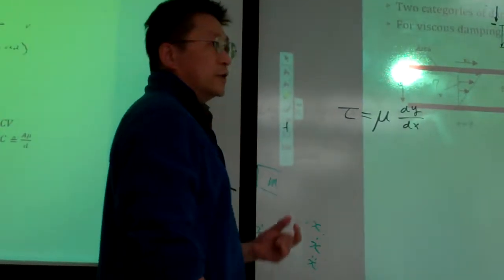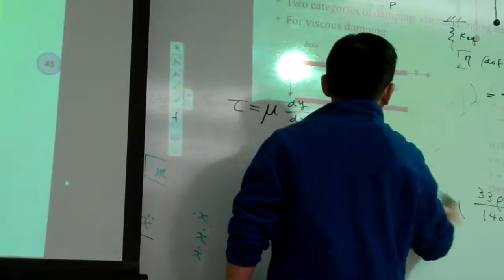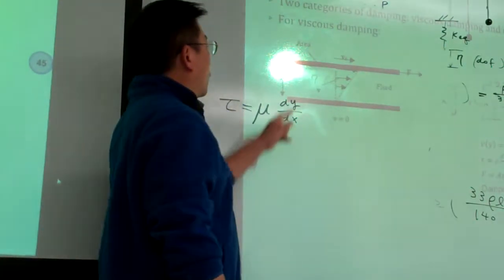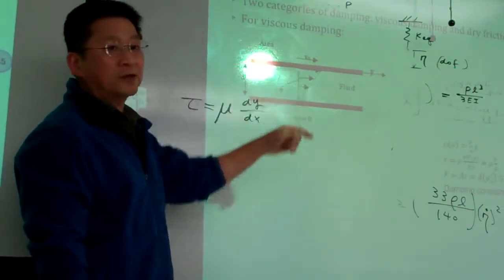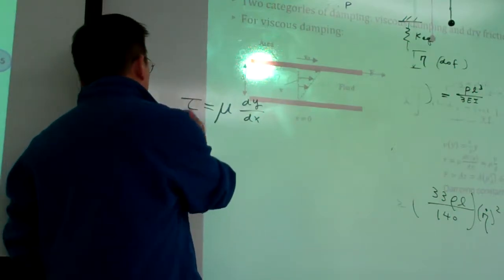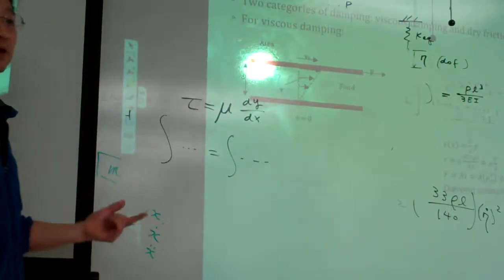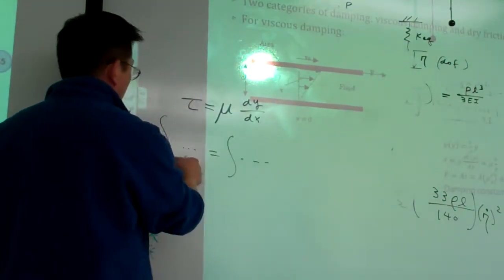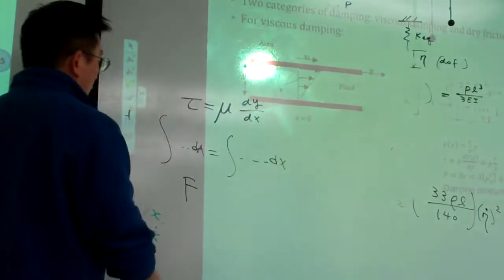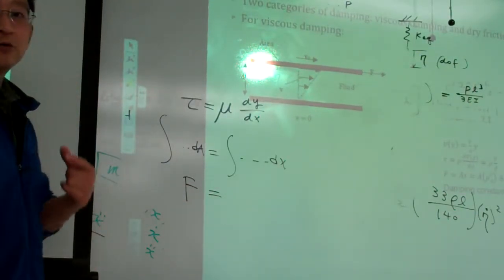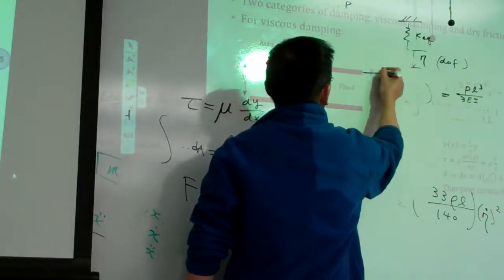So with those things in mind, we can calculate this. This is the local distribution of the shear stress. If we consider the whole plate, then the whole plate has an area. So we simply multiply the shear stress by the whole area, which gives us the shear force. That means we do the integration on both sides. Eventually, we will be able to find the force. The left-hand side represents a force, and the right-hand side basically will lead into a very simple description of the term c times v. What is v? V is the velocity here.